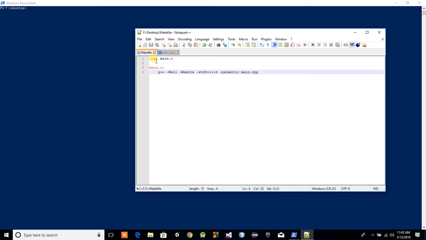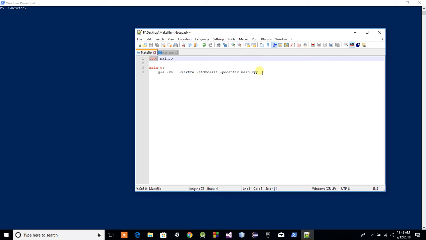So, let's talk about this. What is this thing doing? I'm going to call these labels. I'm sure they have an official name, but regardless, as long as you know what I'm talking about, we're all good. But you can correct me in the comments below if you want to. I don't really care. But regardless, this label is basically our main label that's going to direct the order of how things are going to be compiled.